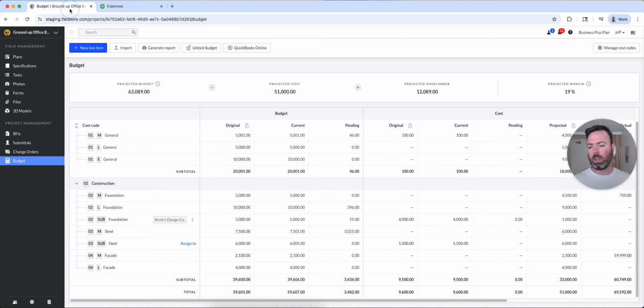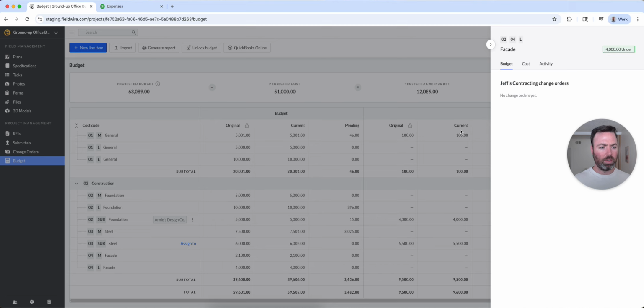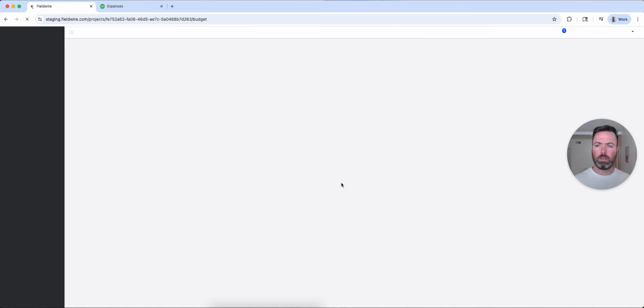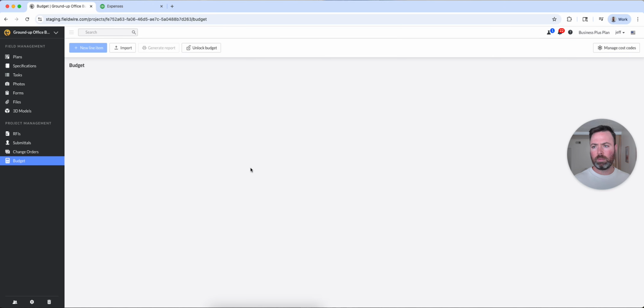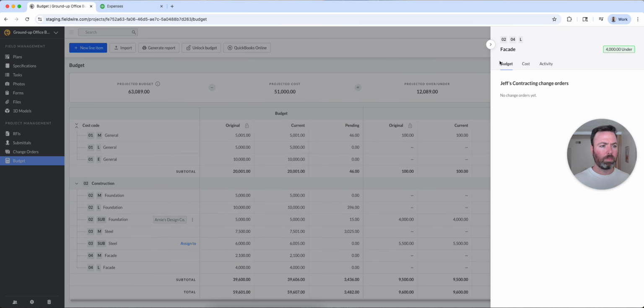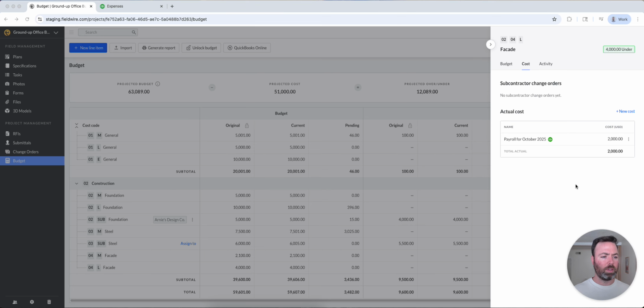We can go to Fieldwire then, and we can check out the facade, and we can give that a refresh. And we can see a new actual cost was just created for payroll for October 2025. We can see this little logo with the tooltip imported from QuickBooks.